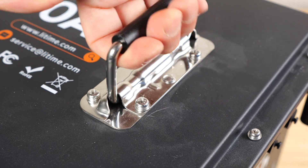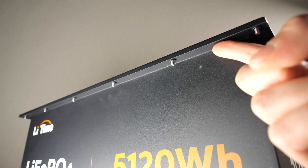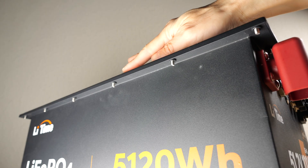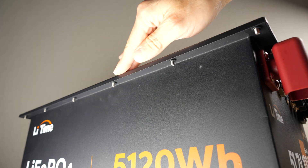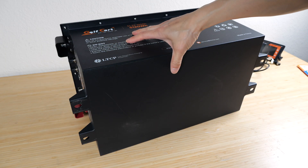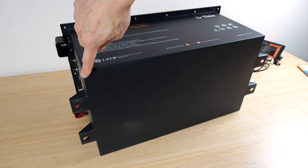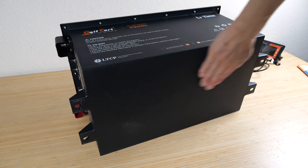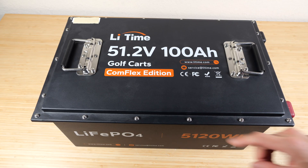The handles are spring-loaded, so after you use them they try to push themselves back onto the surface. I want to show you this lip in this golf cart battery — any kind of water that gets on here is going to fall off a little bit towards the side, sort of like a roofing element. Let's flip this upside down. This whole thing appears to be a metal can that's completely sealed — there's no holes anywhere, no rubber feet, it's just completely flat. At least for disassembly, it's very nice to have the screws here.